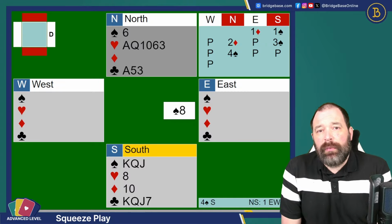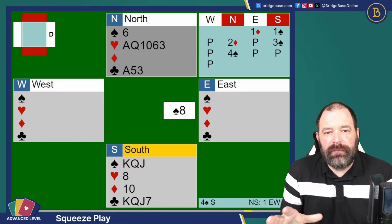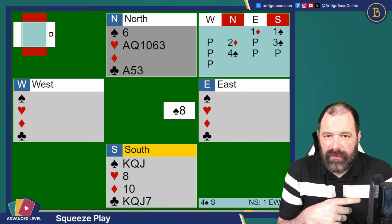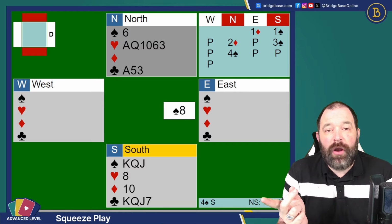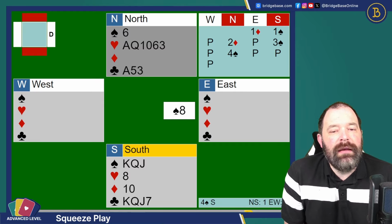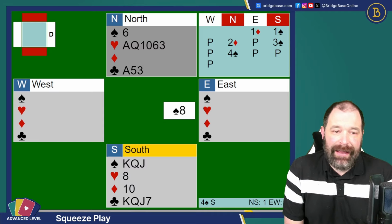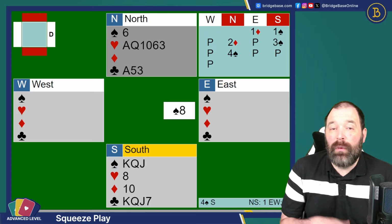So now we're going to pause it. So think about how the defense has gone. Rewind it if you need to go through it and see what the hands were initially. But West led the ace of diamonds. They then switched to a spade and have played 3 rounds of spades to try and stop your diamond ruff. So they've stopped your diamond ruff. You're going to win the spade in hand, and you've got to try and plan how you will make it.